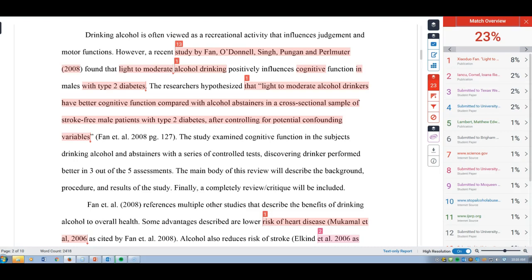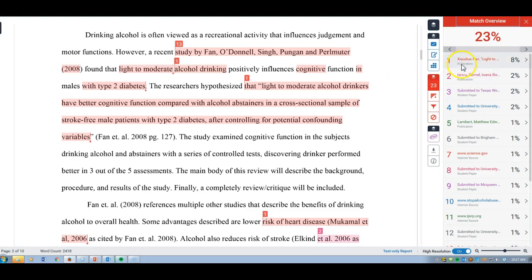All right, so here is a paper. I'm not going to show you the title page because it has the student's S number, and that would be no bueno. We don't want that. So instead, here is their page 1. You can see some of the different things that it is highlighting to show that these words are matching somebody else's words. For the most part, it will probably be your article.